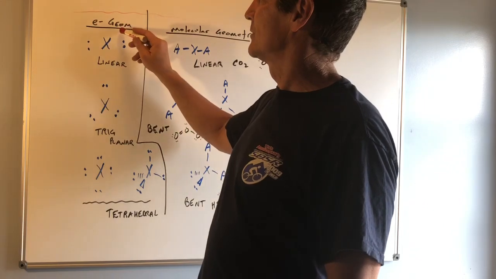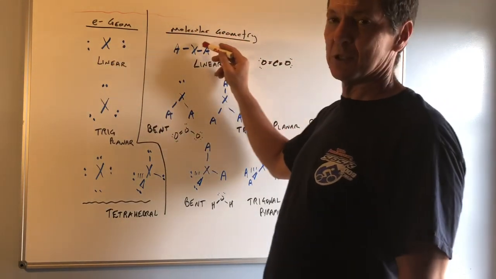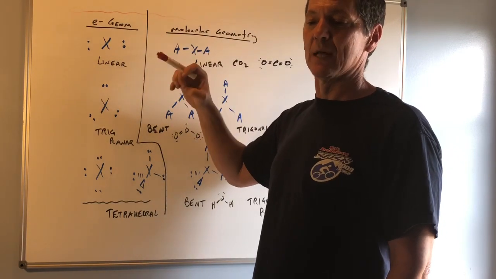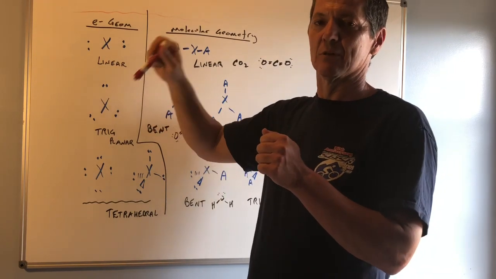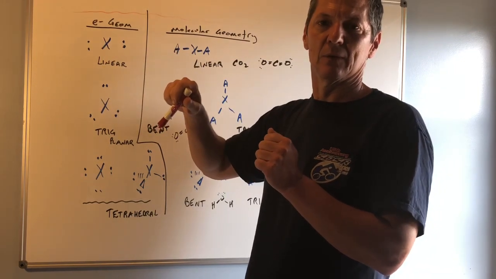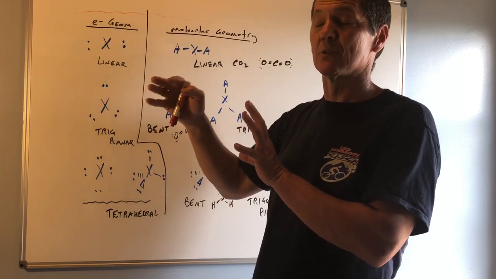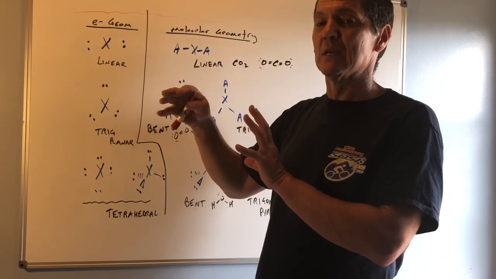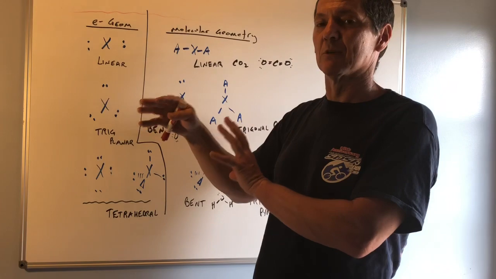All right, so we have the electronic geometry, where the electrons are, and then we have the molecular geometry, which is what we actually see. We see the molecule has two hydrogen atoms in positions relative to the oxygen atom. And we don't see the electrons anymore, we just see the atoms. The atoms are where they are because of the influence of electrons, but we're talking now just about where the atoms are relative to each other.